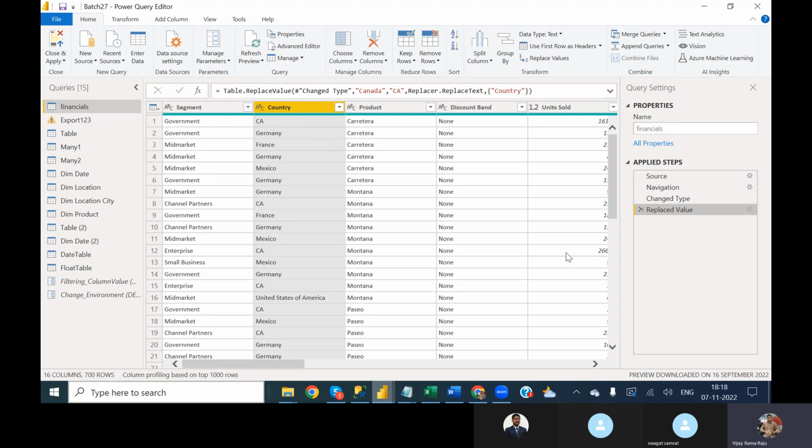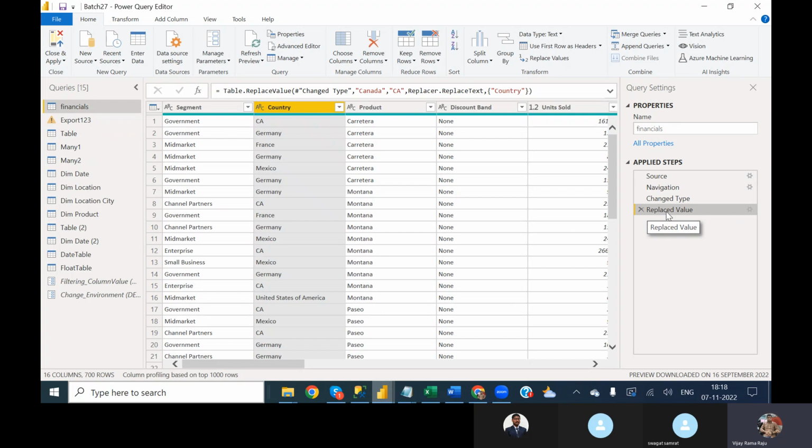Or if you want to delete that particular step, when you mouse over that particular step, a cross button comes; click on that one and that step is deleted. Suppose you want to modify the same step itself, then double click on that particular step, and the same replace value window will open, and if you want to change anything you can change it.